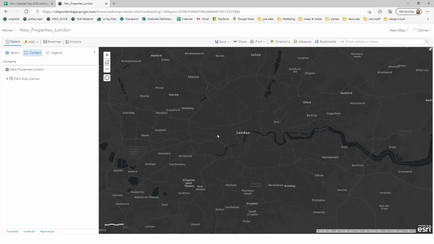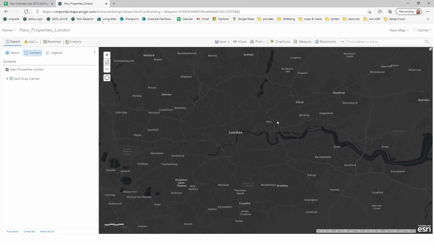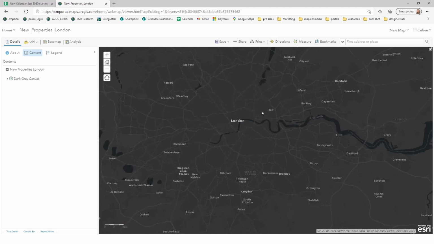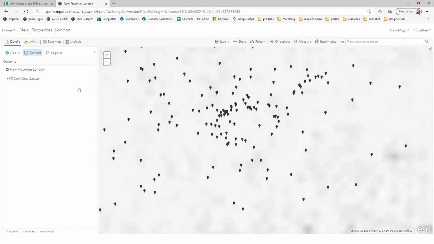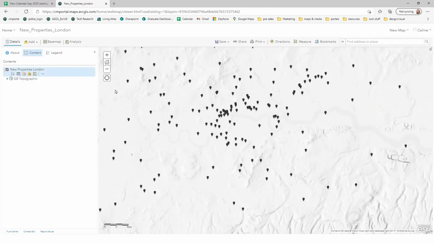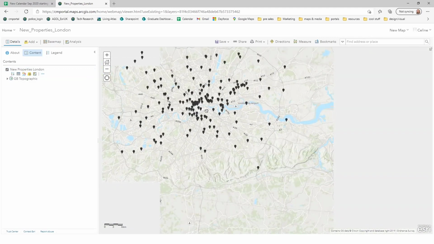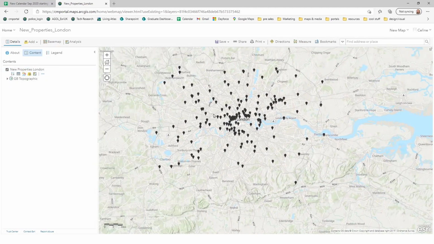So the way it looks is it's got a big interactive web map on which you can zoom however much you like. And on this you can set a base map depending on your preferences. So we could just choose to go back to the one that we had before. And as you can see, my properties layer is now loaded, and it essentially looks all the same as it did in ArcGIS Pro. Here you've got your contents pane, which looks similar to ArcGIS Pro, a bunch of analysis tools, and the option to save and share your project.